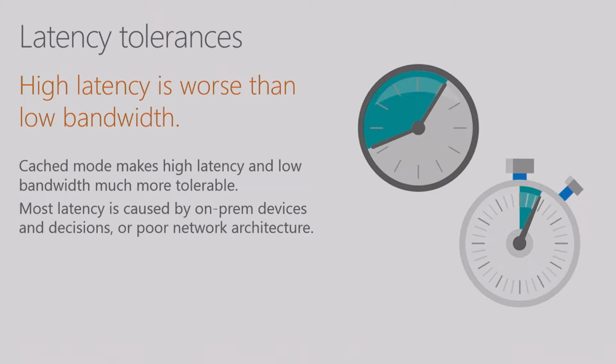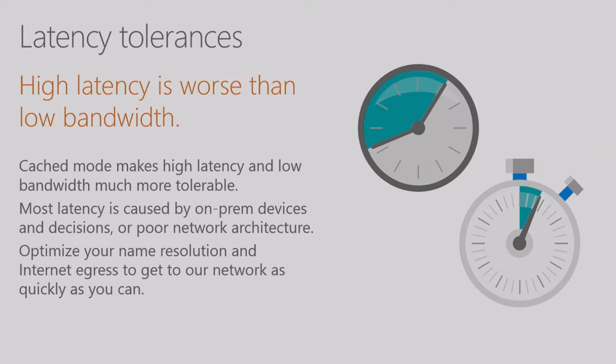Most latency is either caused by on-prem devices and decisions like, show of hands, who's doing those proxies? Or poor routing decisions, or ISP peering or not peering properly. In other words, network, things that you can control and things that you can fix. We can't speed up the speed of light. You can't pick up your office and move it closer to us, but the speed of light's fast enough. Your office is probably close enough to us. If you've got high latency, it's things that you can do something about, and we'll talk more about which of those are.